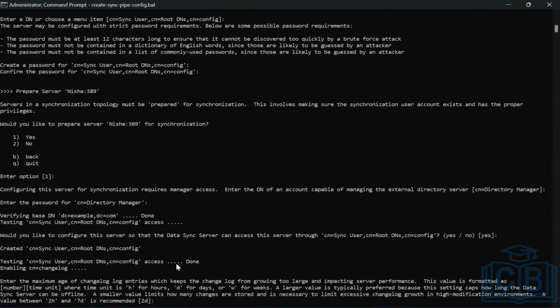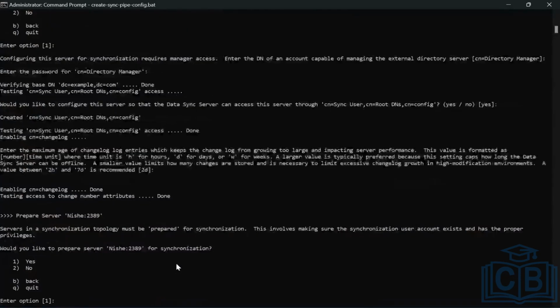Rotate means updating every 2 days. If the change log is 2 days, it means every 2 days it will get updated. Audit log every 1 day? No, this is for every 2 days. Now this is done. Enabling the log is done now here.